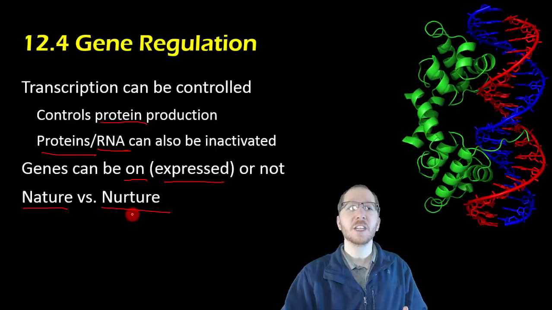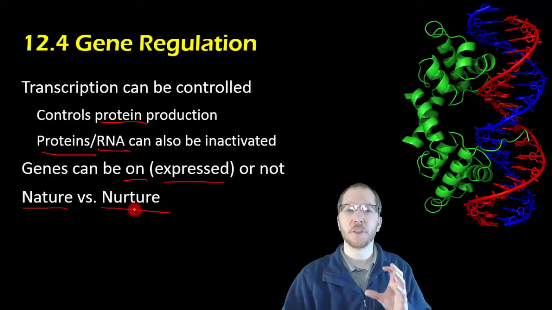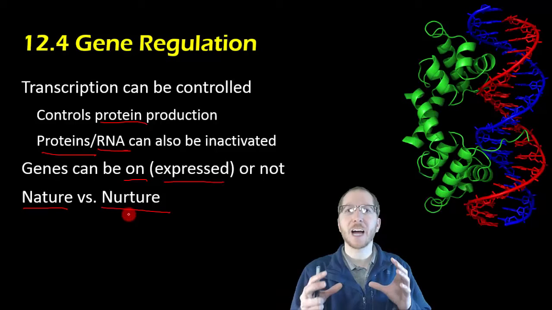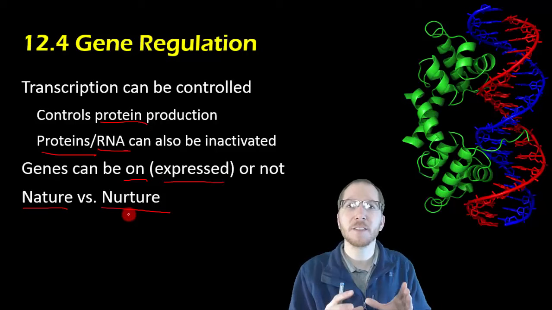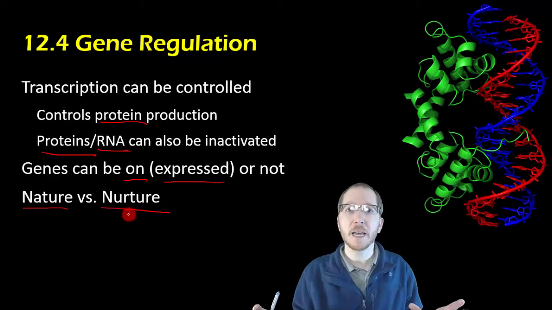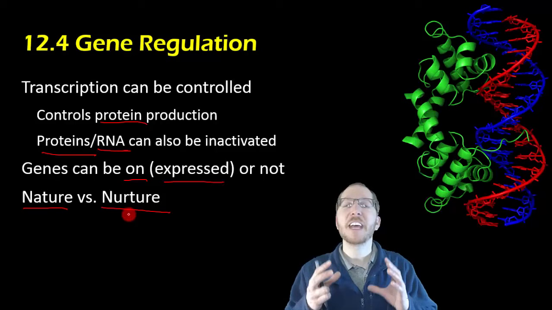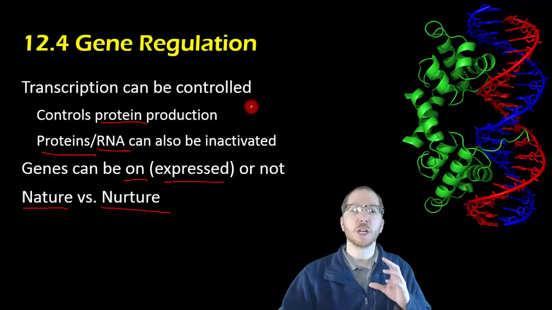That'd be a waste to keep producing an enzyme that is completely uninvolved with the meal I just had, that wasted energy. So an individual that's capable of controlling this and only producing certain things in response to a need for them, only producing an enzyme in response to the actual substrate being present, is pretty huge because now I've conserved all that energy most of the time where there was no substrate. That gives me an advantage which can then allow me to survive better and reproduce better and pass on this ability to control gene expression in response to what I see in the environment.